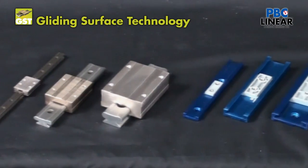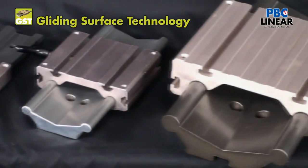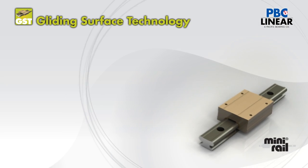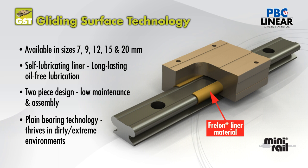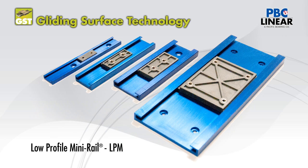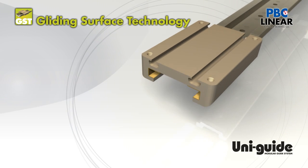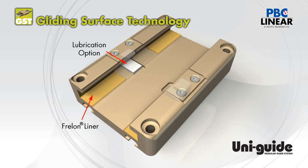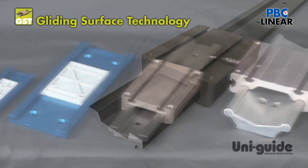Gliding Surface Technology, or the GST category, builds on the success of the Simplicity's self-lubricating bearings and Frelon materials by applying the same concept and advantages to a variety of linear guide rails and slides. Mini-rail miniature linear guides are available in five sizes, ranging from a 7mm to a 20mm base width. A low-profile version of Mini-rail, known as the LPM series, is also available. These low-cost guides use an extruded aluminum rail and polymer slider. The UniGuide family includes the low-profile UGA carriage and rail that are made up of two simple pieces, eliminating the tolerance stack-up of traditional slide assemblies. The same is true for the original UniGuide linear slide system.